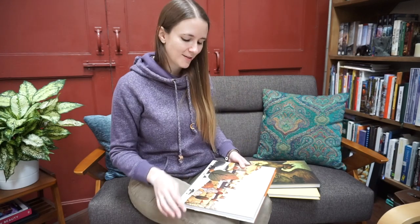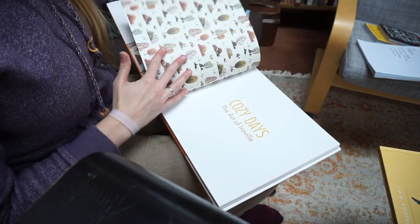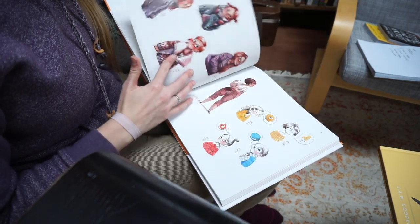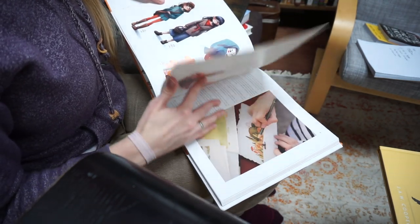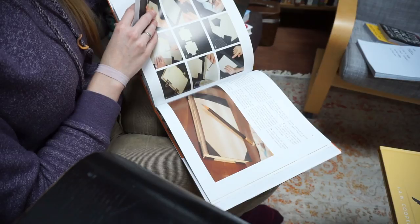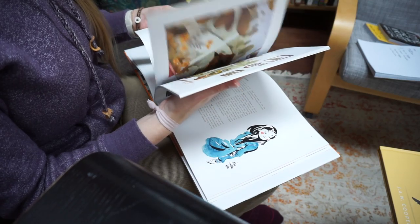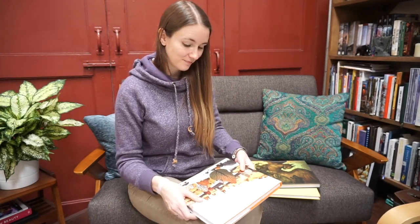So first is Cozy Days. Cozy Days is an art book that I have been looking forward to getting — it's the art of Irovel, the artist primarily known for beautiful watercolor. I love her little sketches of trees and towns and little animals, and it was really fun getting this art book. She's included a little bit of the process and behind-the-scenes of her work. The characters she does are just really pleasing and wonderfully simple, yet complex. This book is kind of a half-art book, half-tutorial sort of book — it has a couple of sections on how she creates her watercolors, as well as making a sketchbook. She's also included some of her sketchbooks, which is a really fun treat.